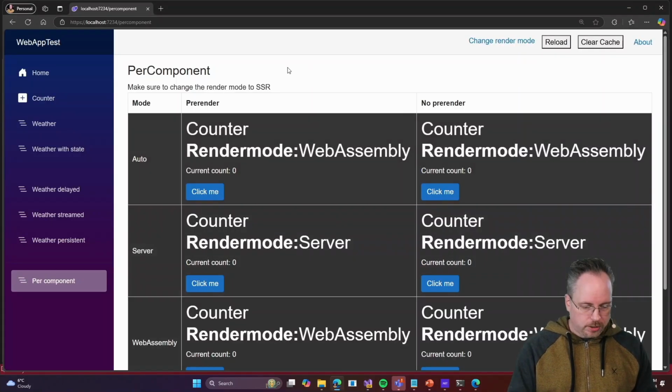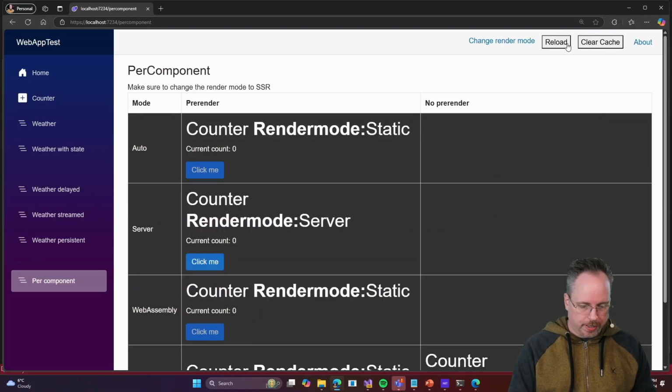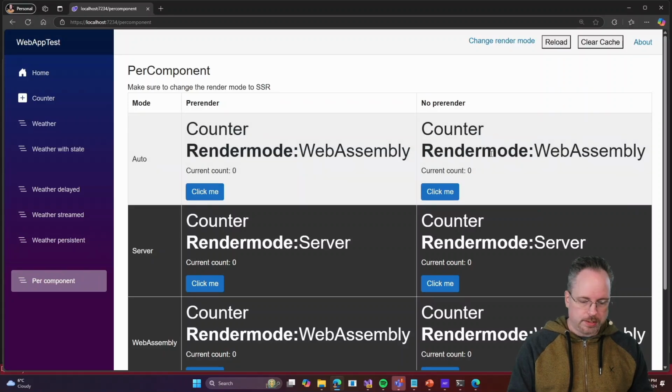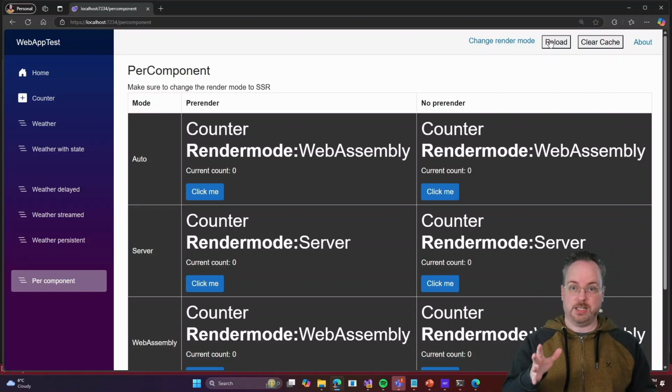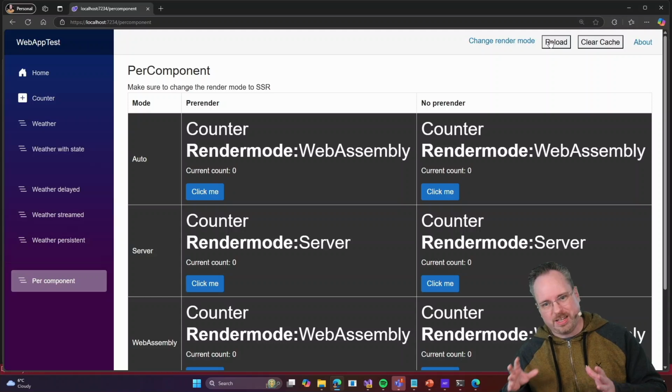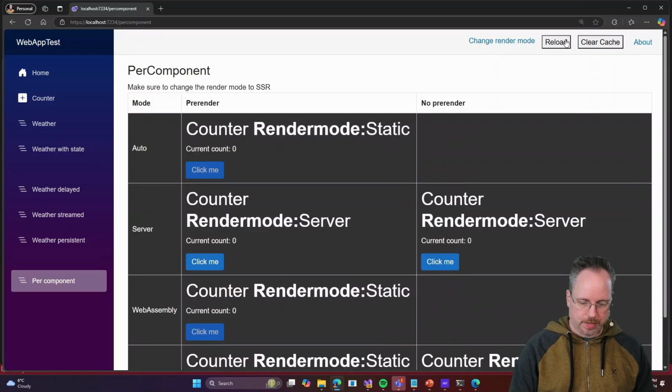So if you go back to the page here and I reload the page, let's focus on this top one here. So if I reload, we can see that the pre-rendered one shows up instantly and the non-pre-rendered one takes a little bit more time. Let's take a look at that one once more.